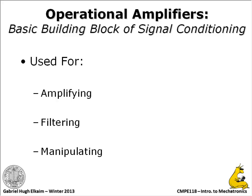All right, so op-amps are sort of the building blocks of signal conditioning, and one of the nice things is they are linear, very linear, which is why we like them. So in general, the signals coming in from the sensor are in the millivolt range, right? And what the microcontroller wants to read is in the volt range. So we need something that can amplify from one to the other. So here we want gain, right? We just want to boost the signal, just raise it up.